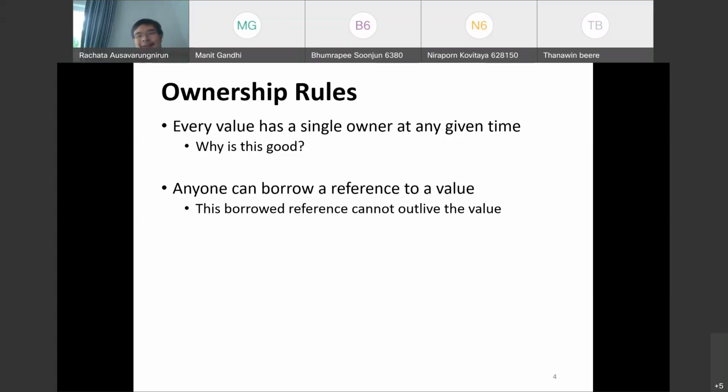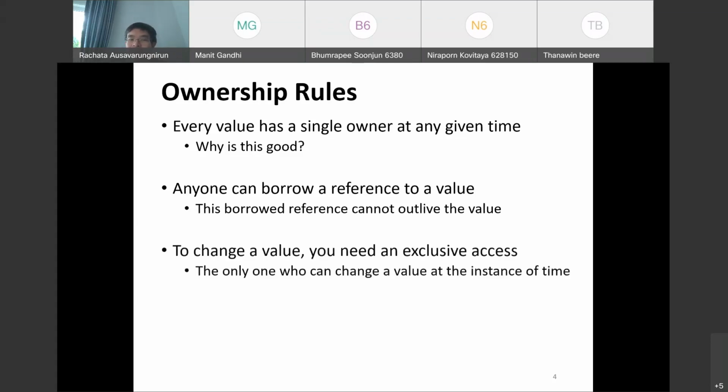So to expand on the unusual write slash memory thingy, right? Is it more about who gets to use the value, rather than who gets to write or who gets to read? It has the element of time, right? It has the element of time. At this time, who gets to use it, right? And to change the value, you need what we call exclusive access. Exclusive access.